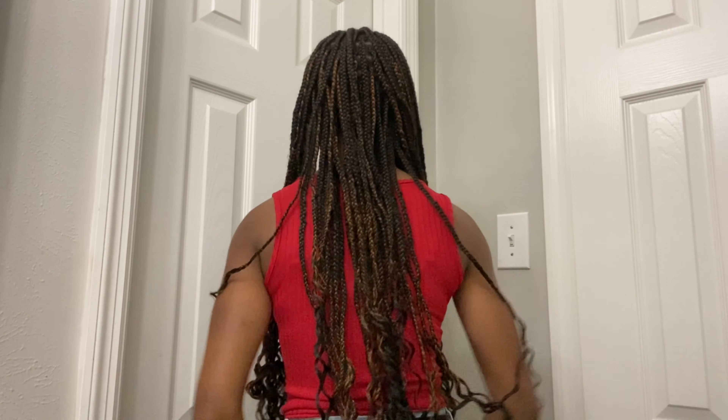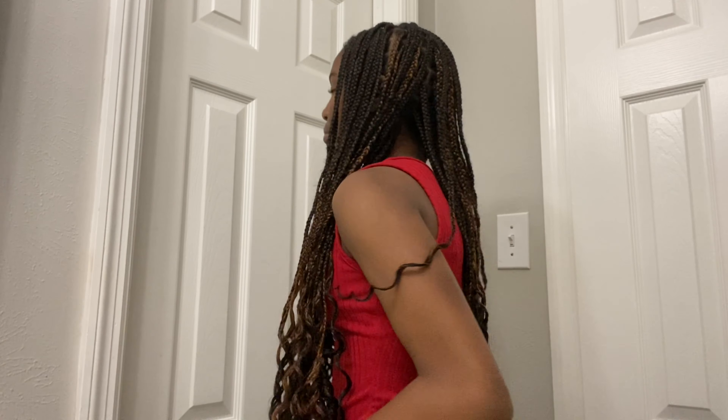Okay guys, as y'all can see I'm getting my hair braided — looks like I'm about halfway done. Okay, I'm back home. The last time y'all saw me was the 17th when I was getting my hair braided. Here's the final product — I'll give y'all a 360. It's curly at the bottom and I got it in a brown color. I love it, I'm super happy with it. My braids didn't even have to marinate — I liked them from the jump.